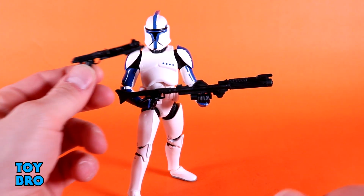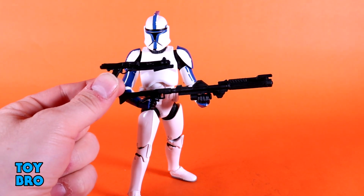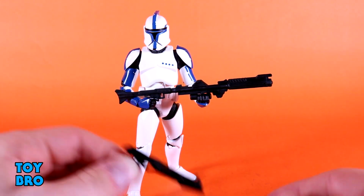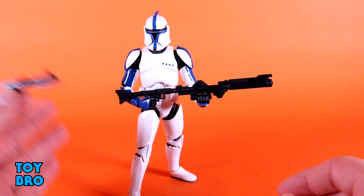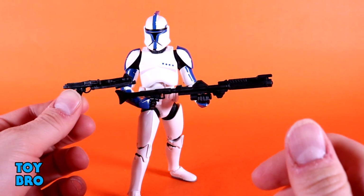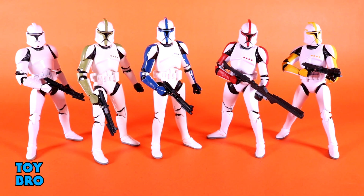And then you've of course got the standard issue blaster for a clone. No paint on this guy either, just black. Good sculpt on it though, no real issues. Again, just nothing to write home about, because this guy is very much boilerplate when it comes to clone troopers. He just happens to have a different lick of paint on him, but he still comes with the same accessories we've seen throughout the years. And because why not? I mean, there's really not much to compare to here.